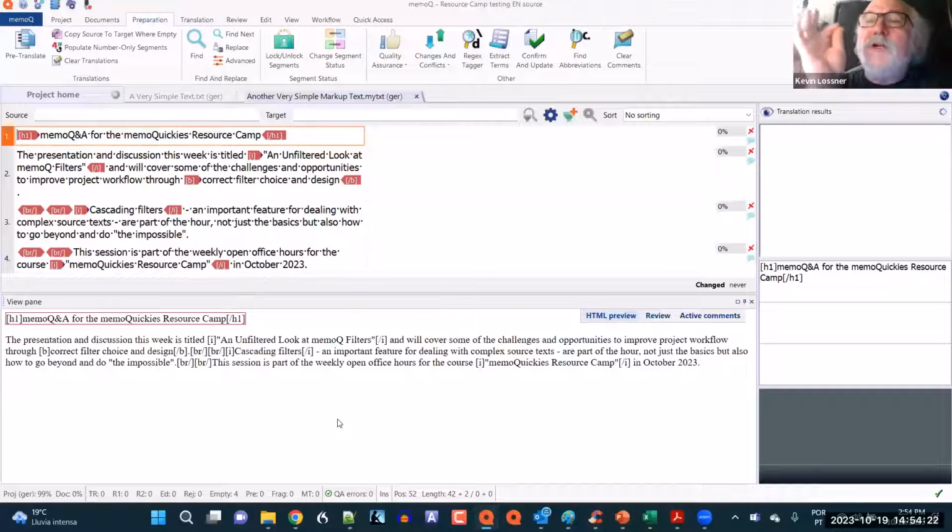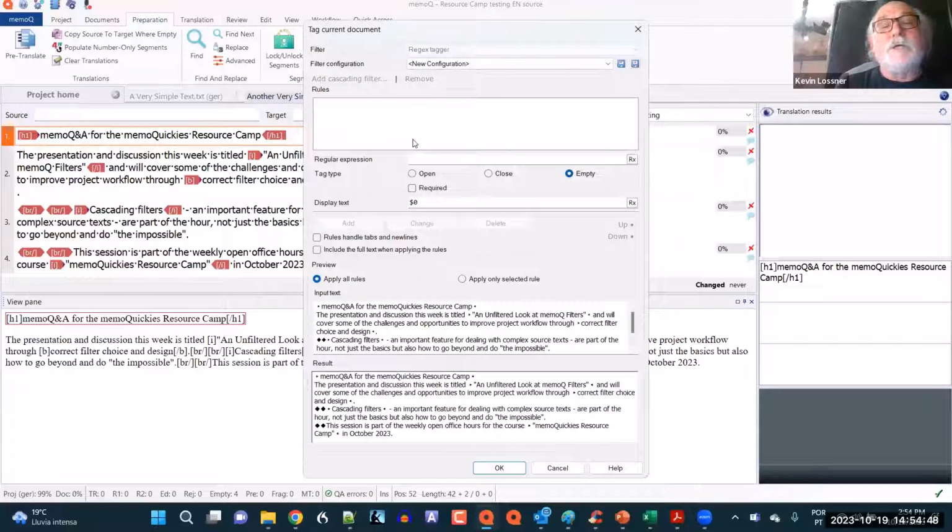tags. And you can do similar things using the pattern that maybe catalog numbers follow, or variables for inserting player names in a game that you're localizing or whatever. Any information that follows some kind of a pattern can be defined and turned into a custom tagging command. And when you go through and create your custom regex configuration for creating the tags, again, you have this little icon available here to save that configuration.